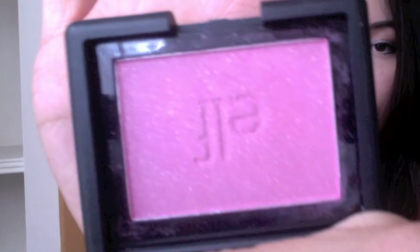As for this shade here, the Fuschia Fusion, be warned, this is super powdery. Like it's kind of messy. I remember sweeping my powder brush over the product and tapping it, and like powder just like flew everywhere all over the mirror. It's kind of messy. And the reason why it's so messy is because there are huge chunky glitters here. And so this is a very, very pigmented, very powdery, very glittery blush here.